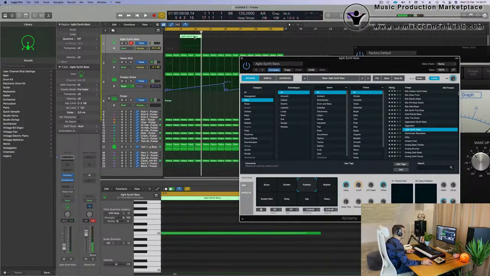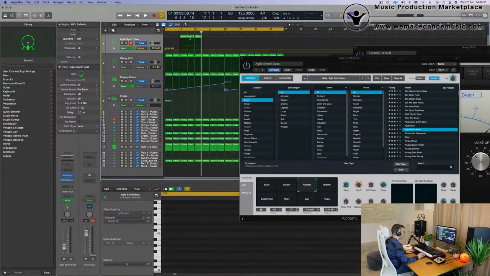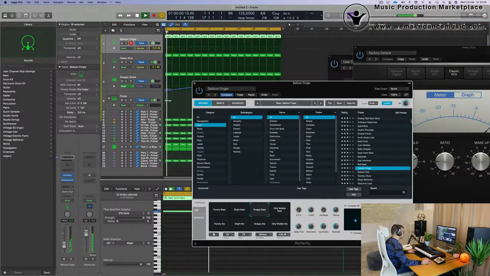So I get the pattern because the pattern came really quickly. I was like, okay, this is what we need here. However, we're not talking about the pattern here. We want the right sound. We want the right feel. A little bit more volume.